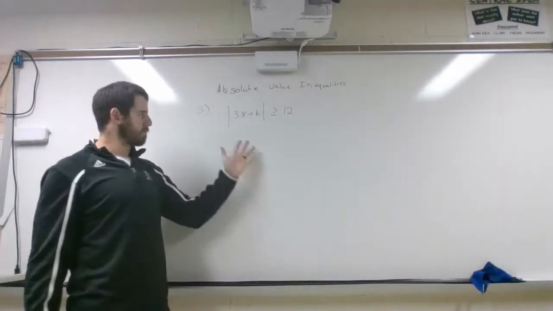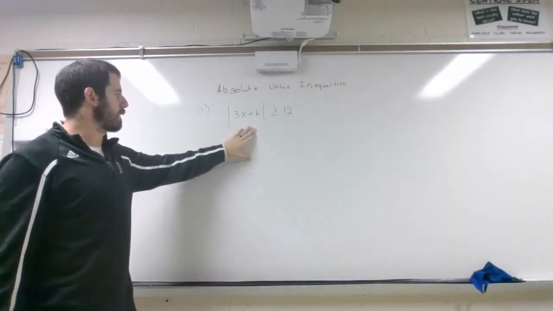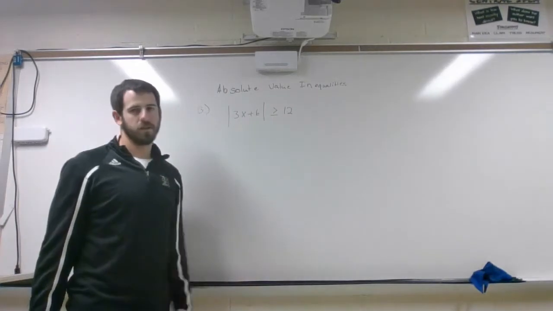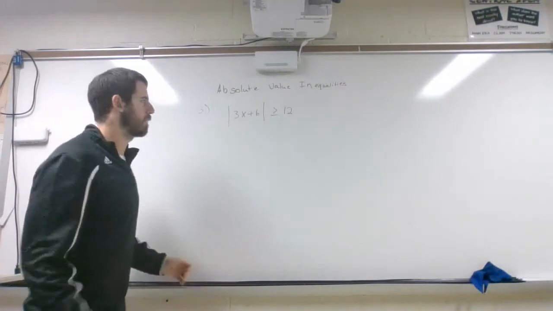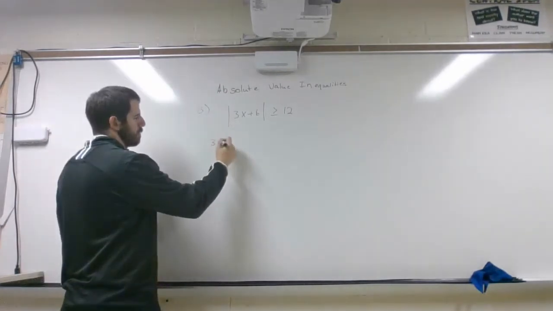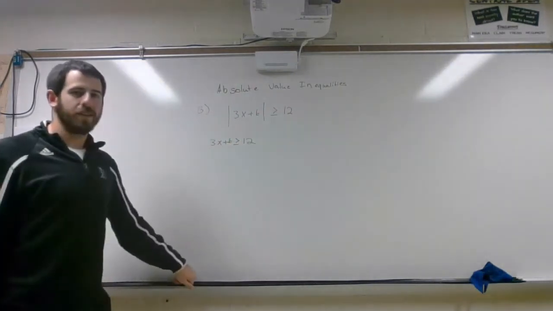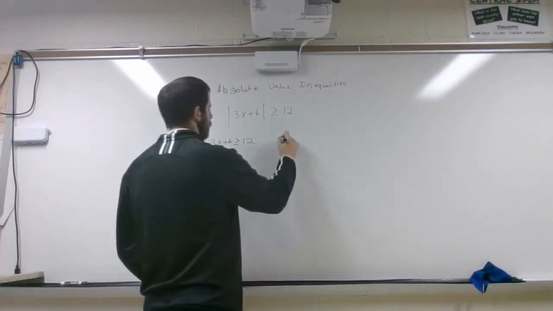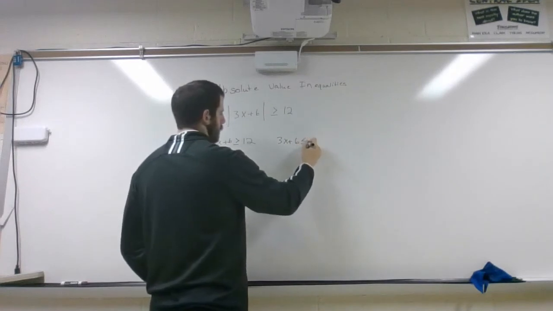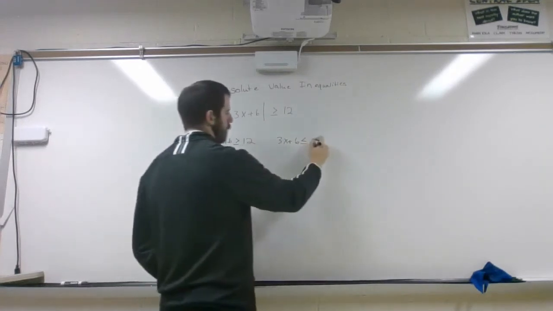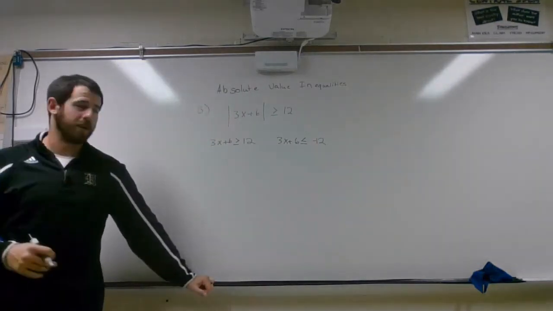Alright, so the next one. I couldn't remember if I labeled it example 1 or whatever, but it's the second one, so it's B. We have the absolute value of 3x plus 6 is greater than or equal to 12. Again, we have a simplified absolute value, so we're good there. We can separate our original: 3x plus 6 is greater than or equal to 12. And then our next one will be 3x plus 6, flip the sign, less than or equal to, and then we change this to a negative 12. And there's our two inequalities we need to solve and graph.